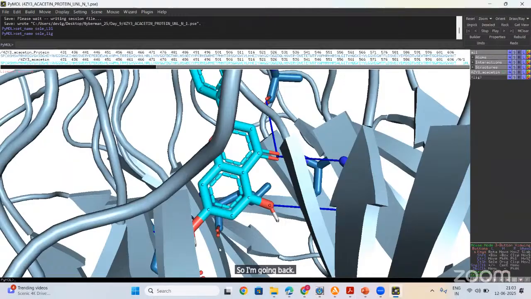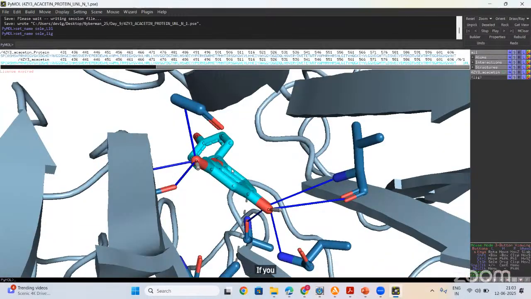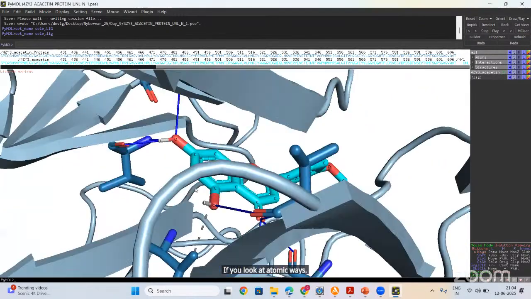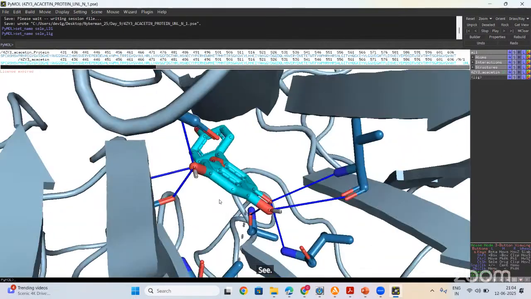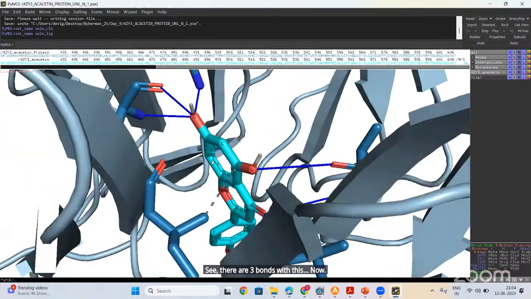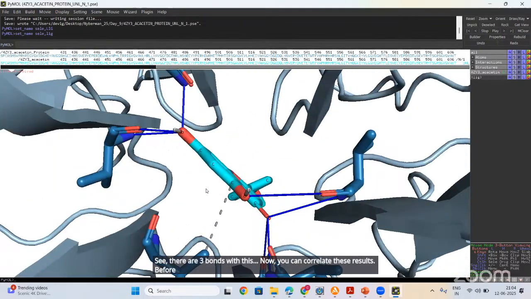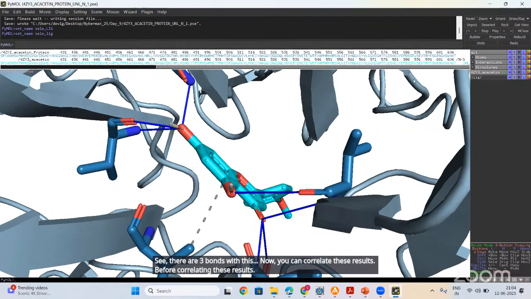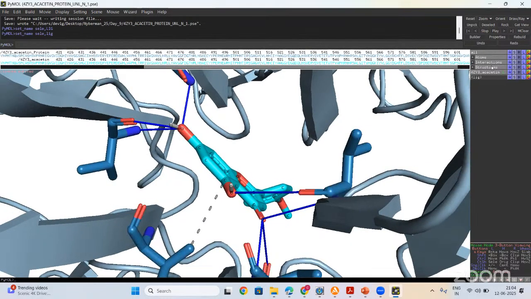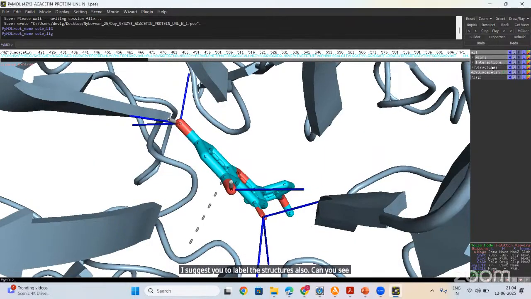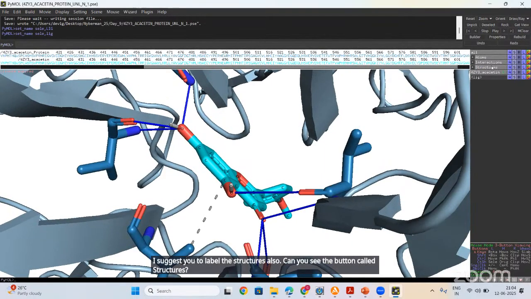That's what happened here. If you look atom-wise, each and every atom is interacting. See, there are three bonds with this. Now you can correlate these results. Before correlating these results, I suggest you label the structures also. Can you see the button called structures where I'm clicking?